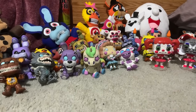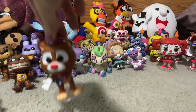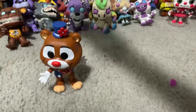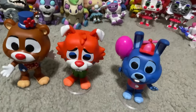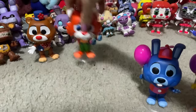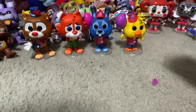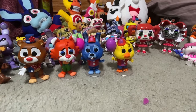And yeah, ever since FNAF 6, they kind of stopped making FNAF Funko Pops, oddly enough. I am kind of surprised by that. They didn't come back until, I think, the tie-dye ones. And then after that, they made the Balloon Circus ones. So here is Clown Freddy. Here is Clown Foxy. Here is Balloon Bonnie. And here is Balloon Chica. I think they also made a Balloon Foxy Pop, too, but I didn't buy that one because I don't care. I'm gonna be honest, I bought these mostly for the video, but they're cute nonetheless. I like them. I would definitely buy the minis or the plushies over these guys, though, if it came down to getting certain balloon merch.